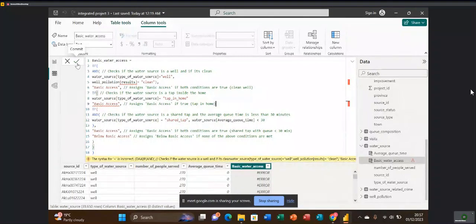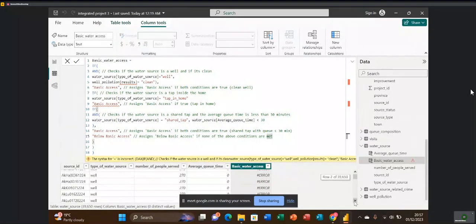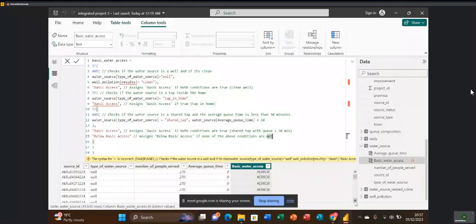Maybe just leave it. But there are some errors. Before you commit, I'm seeing the errors. So probably there's something that we haven't done. I think these were the errors that were brought up when we had to fill in the blanks first. Because if we commit like this, it won't work with the red lines. Oh, okay. So there's something maybe missing. Yeah, maybe on the well pollution table.